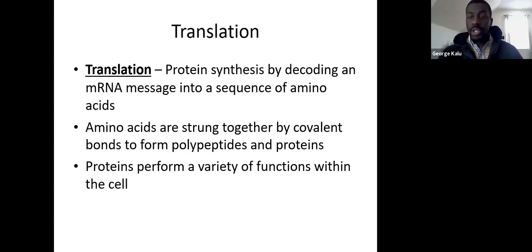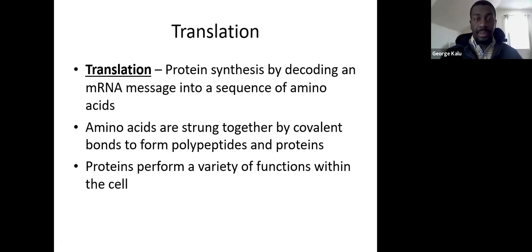Okay. And so in order to produce a protein, remember that proteins are going to be made up of a bunch of amino acids that are all linked together. So in order to build our protein, we need to string one amino acid to the next one using covalent bonds, and that will help us form a very long string of polypeptides and eventually proteins here. So we're going to be adding individual amino acids one at a time to help us produce the polypeptides and proteins that we need. And then from there, those proteins will be able to go off throughout the cell and perform various types of functions, depending on the protein in question.